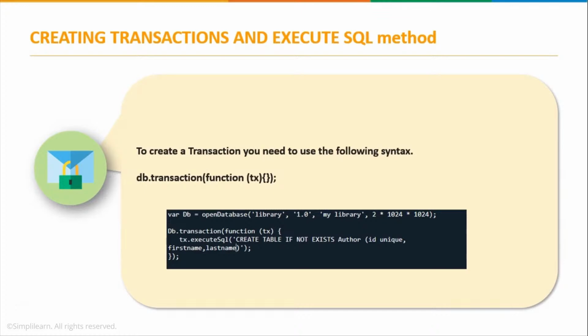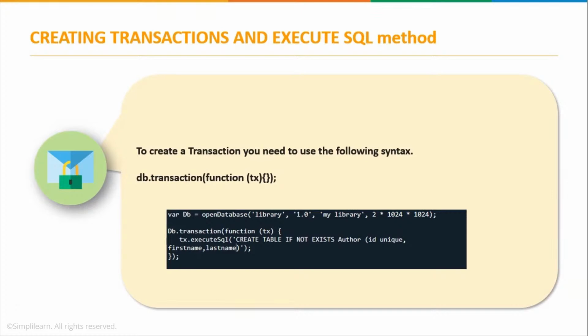Now, the syntax for creating a transaction is basically db, which is our database object, dot transaction, which is the keyword or the method. Inside the parenthesis, we will write a function tx. Tx is basically the object of the transaction. Since we created our database object db using the open database method, we can perform a transaction here using the database method transaction. The transaction can take up to 3 arguments. The first one is transaction callback, the second one is error callback, and the last one is success callback. These arguments are optional, and so here I'm just using the transaction itself.